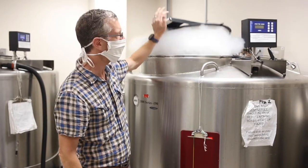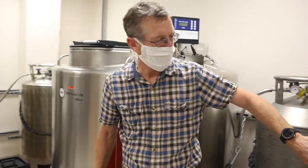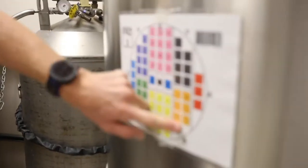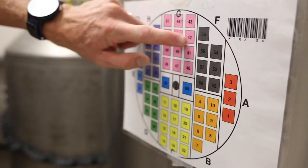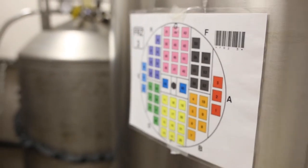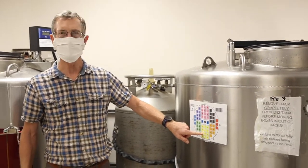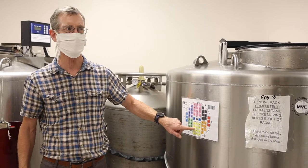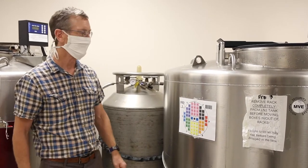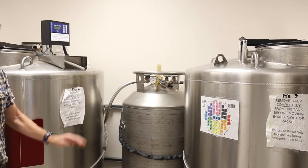It's a little difficult to show you because there's a lot of vapor, but if we opened the top, you would see the tops of the racks. The whole thing rotates around. We use our specimen database, Arctos, to keep track of which freezer, which rack, which position in the rack, and the identity of the box and position within the box to find every single tube. We have about 100,000 tubes in the collection.